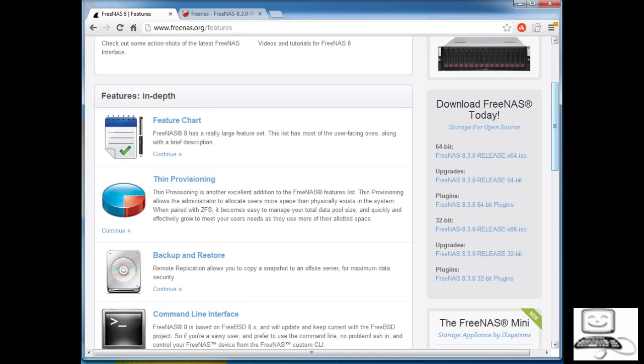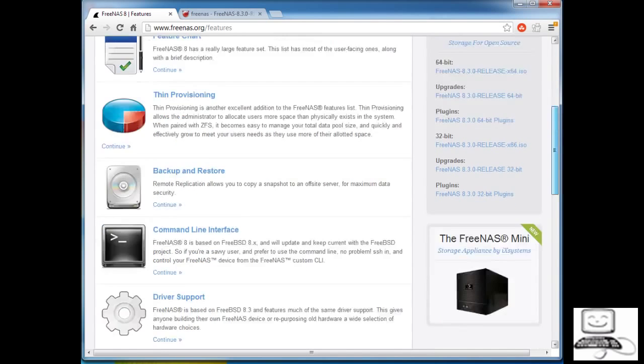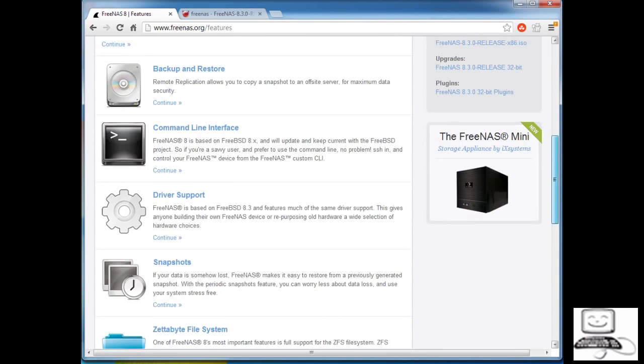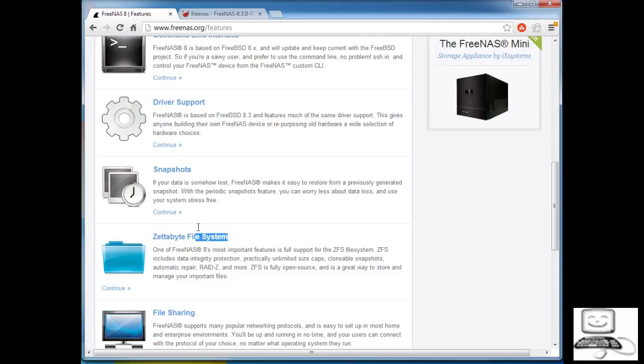Now, the one thing with FreeNAS nowadays, just for you guys to keep in mind, is that they have implemented this thing called the Zettabyte File System, ZFS. ZFS is just the bee's knees of current file systems. It is a very, very good file system. It's robust, it has a lot of functionality and a lot of cool stuff. It is very important once you start dealing with data in a more enterprise environment.